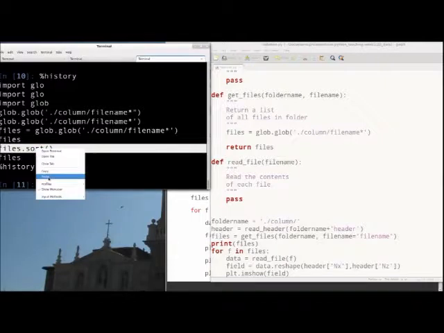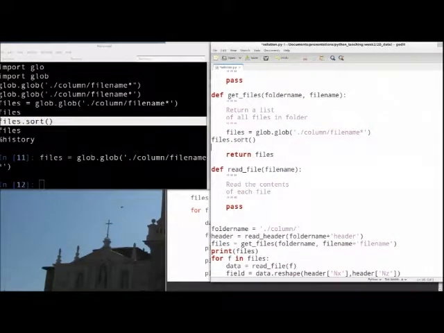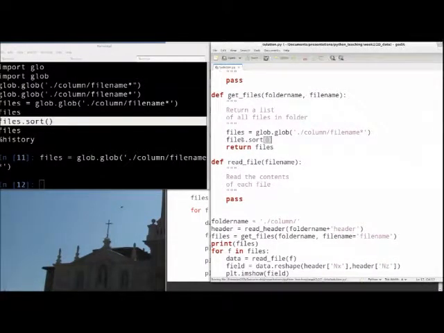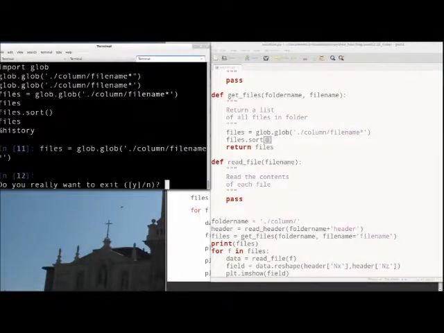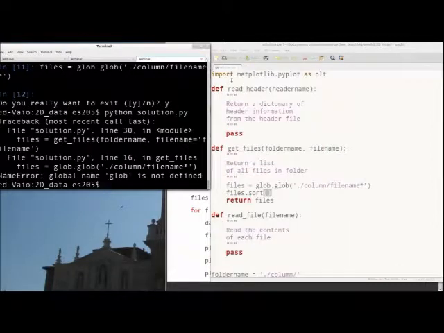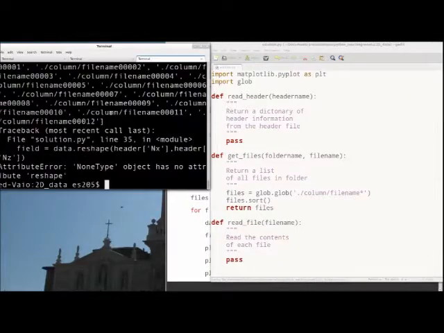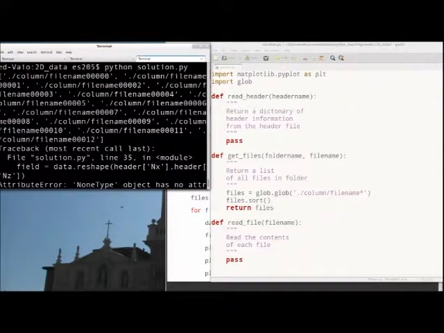File sort. And then we're returning files. So now we've got a function that's going to, from a directory, get the files that we want. So we exit that, and we try running our Python again. It's telling us that glob's not defined, which means we need to import glob at the top. I'm deliberately doing this in a way that shows you how many mistakes you can make and how you can keep responding to those mistakes. It's one of the nice things about Python that you can do this step by step, checking your output every time. So you now see we're getting all of the files here.